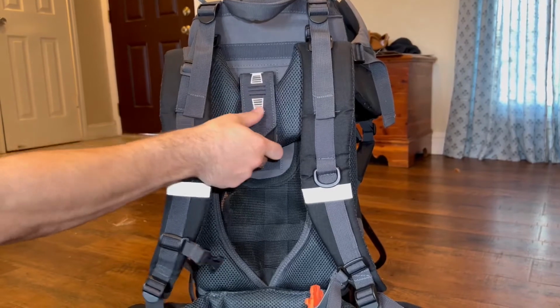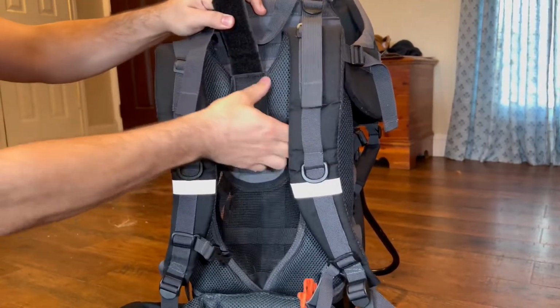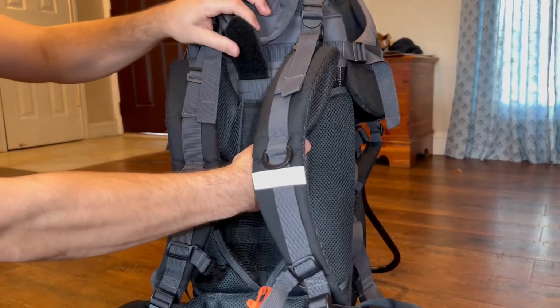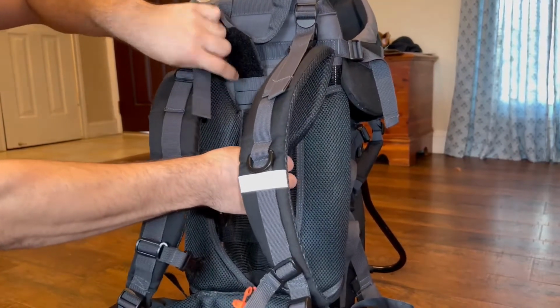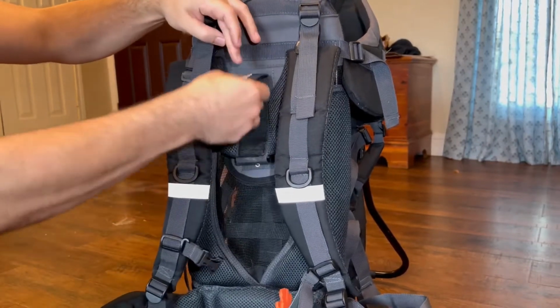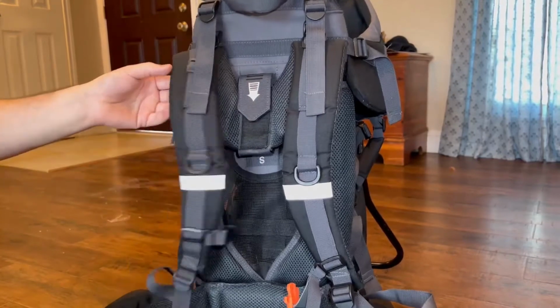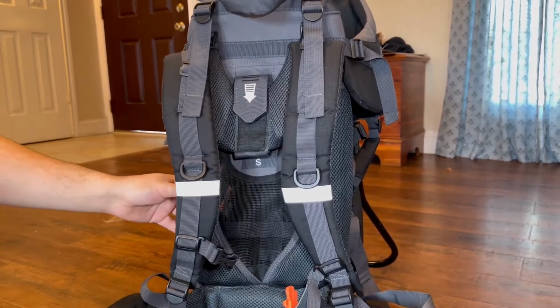Usually my wife is wearing this one, and to adjust it, you undo this Velcro right here, and you can see we got medium, and it comes through these straps, and you can pull it out, bring it back through, route it, and then Velcro to cinch it down. Shoulder straps, nothing special and nothing to write home about.